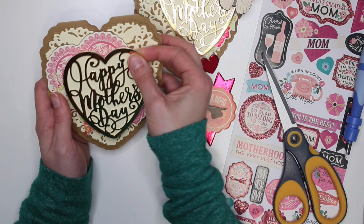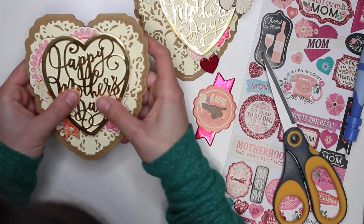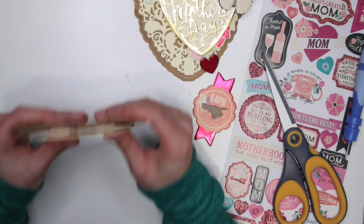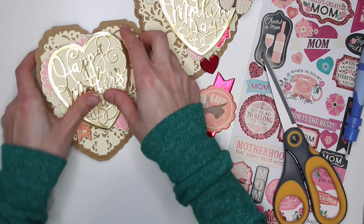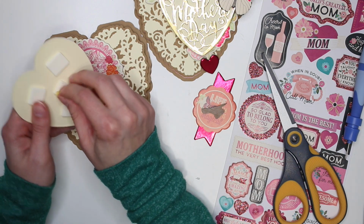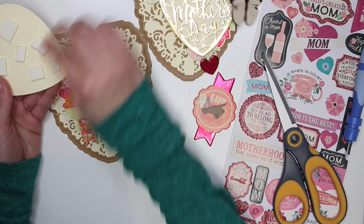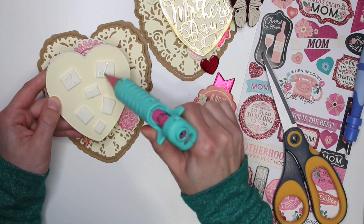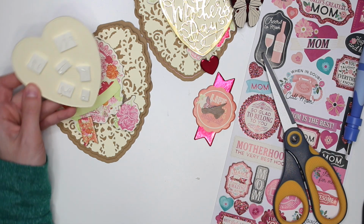There's some pieces here that are going to need a double. All right, so I think I'll put this like that. Actually, no, no pieces need a double. All right, we're gonna stick this down. Well, some of these have the adhesive, some of them don't. And I'm just gonna put some hot glue on the ones that don't. But I'll put it on the other ones also. Might as well just do them all.